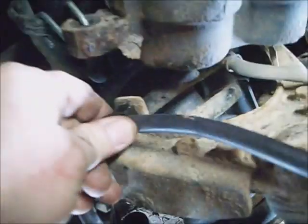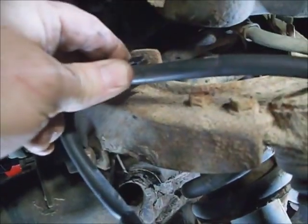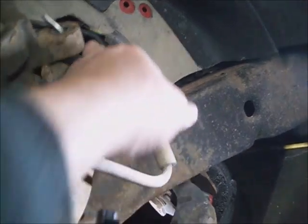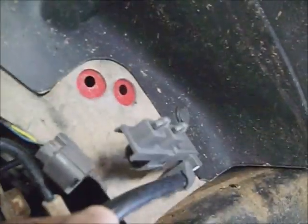Might either have to use the retainer off the factory, or do some adjustment to this one, or zip tie it. I'd rather have it holding the way it was originally. You may even have to recrimp these connectors or adjust the length between them. You just never know. I went underneath the brake line, rubber hose here, and this metal brake line, and then it'll snap back in. So those two holes there. Don't forget to tighten these down.